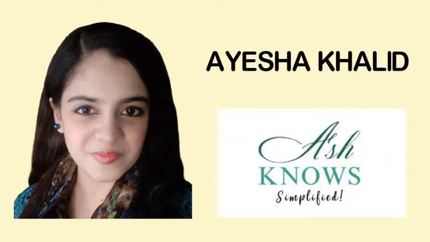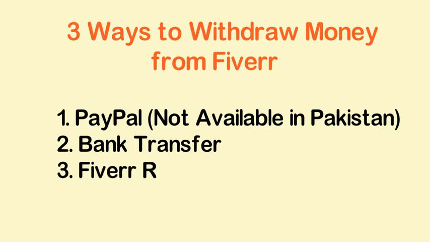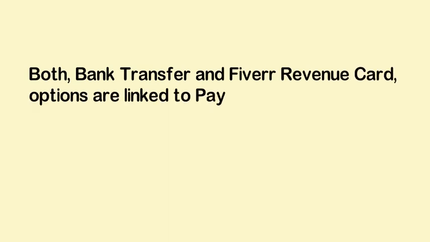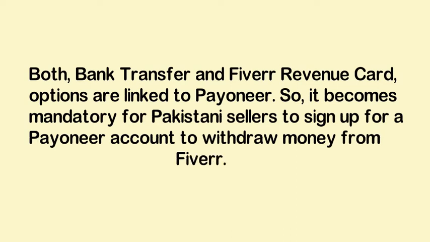So, let's move towards the topic. Ways to withdraw money from Fiverr. Fiverr basically provides three ways to withdraw money. Number one, PayPal. This is not available in Pakistan right now. Number two, bank transfer. Number three, Fiverr revenue card. So you have to use the second or third option to withdraw money from Fiverr. Both options, bank transfer and Fiverr revenue card, are linked to Payoneer. So it becomes mandatory for Pakistani sellers to sign up for a Payoneer account to withdraw money from Fiverr.